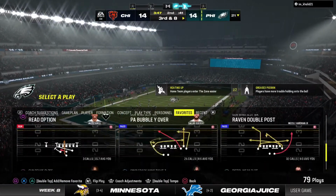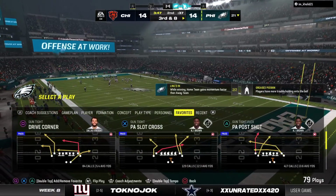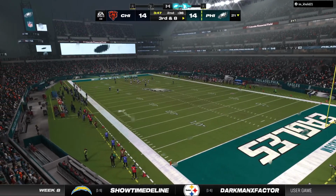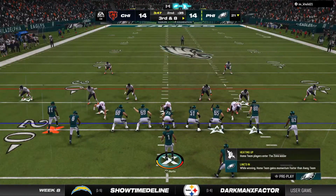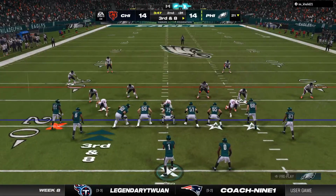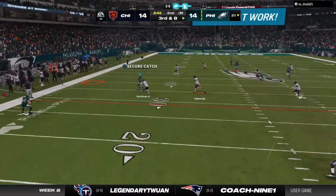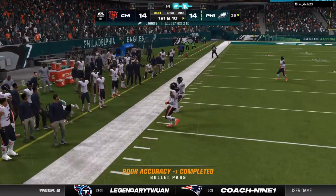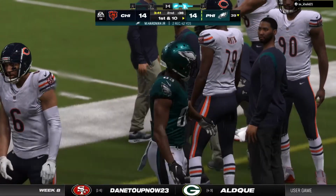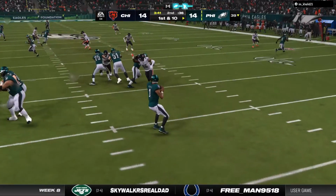And now we're going to get a timeout here called by the defense. And with that, they're now out of timeouts, and still plenty of time remaining here in this second quarter. An incomplete pass on that last play, and that means they'll need to come up with something here on third down. Here's Hurts to throw. That is caught. And he's got this almost to the 40 before going out. A big pickup there for the Eagles' first down, 18 yards. That certainly has to feel good.